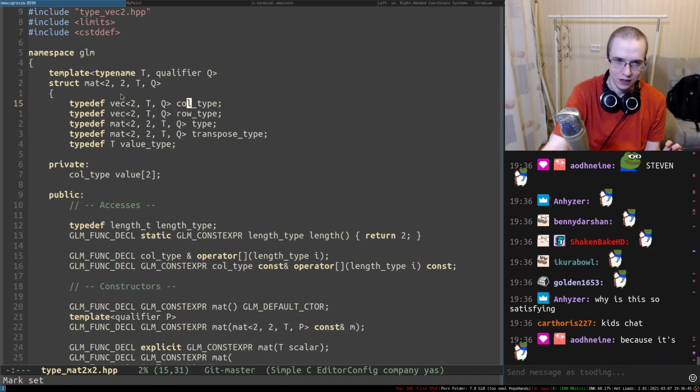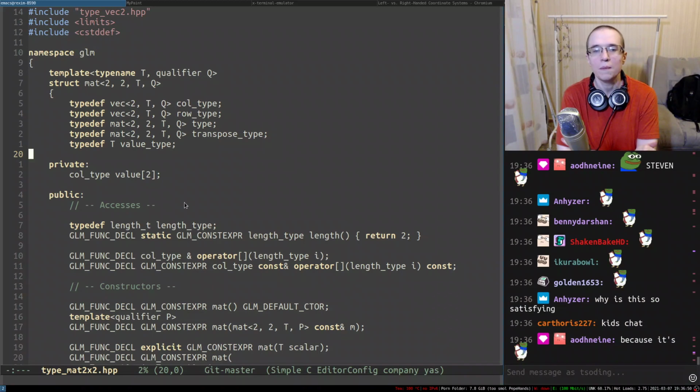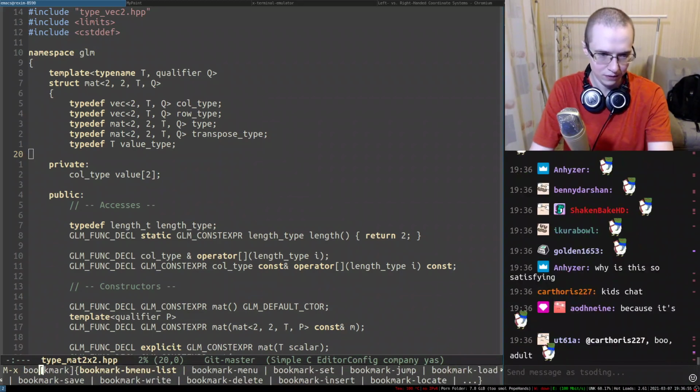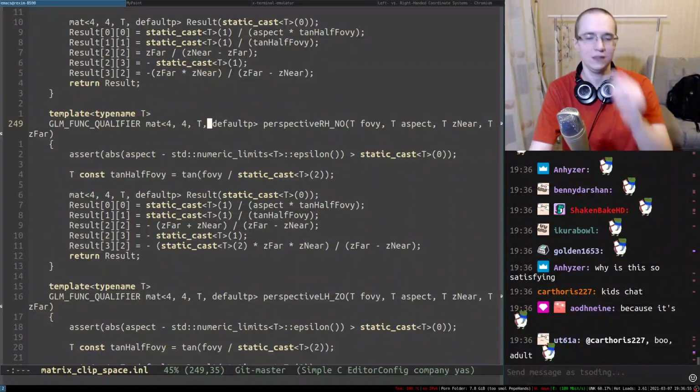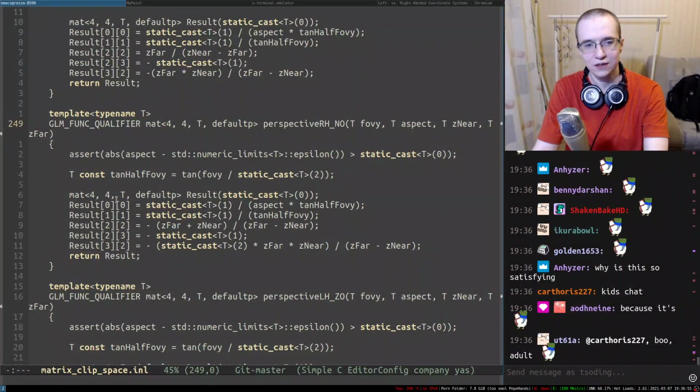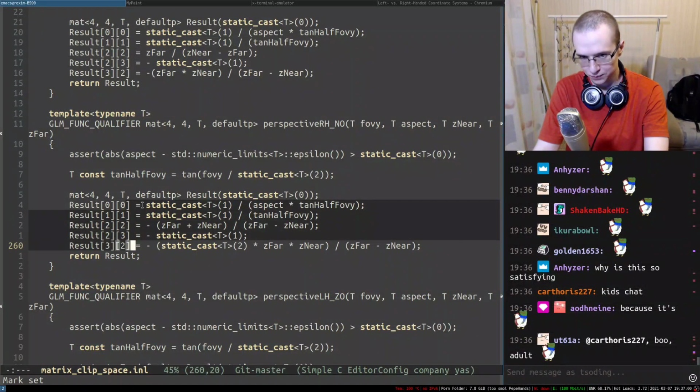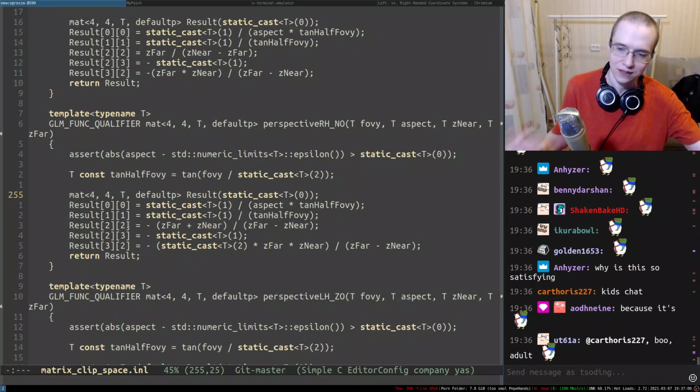And within a column type, this is a vector, right? Okay, so that makes sense. All right, so let's go back in here. So that means this is a row and this is a column. I know that for a fact. I checked the types.